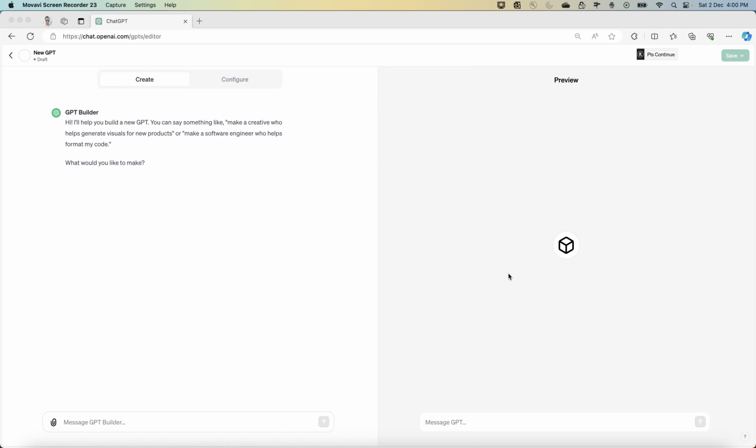All right, so now let me just go ahead and type here. What I'd like to create is basically a new version of ChatGPT which can do internet surfing as well and give me the latest data whenever it is asked for, right? Although ChatGPT version 4 with web browsing enabled is almost doing the same thing, let's say I'd like to have an assistant which can do the same thing for me, so I'd like to play with that particular thing.